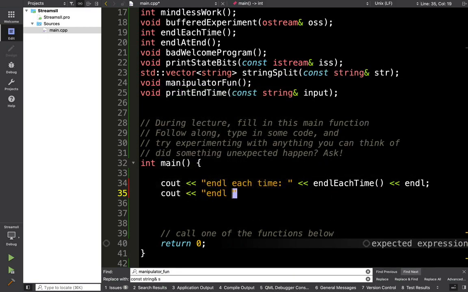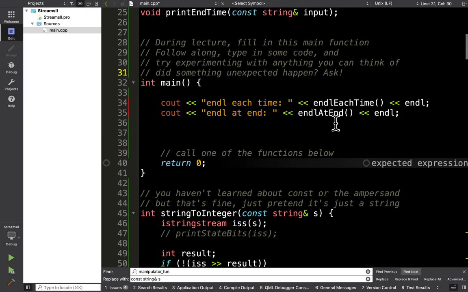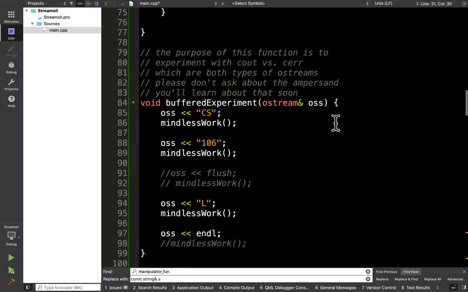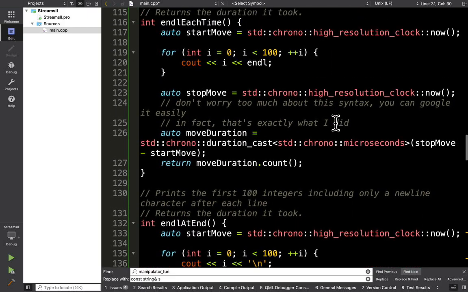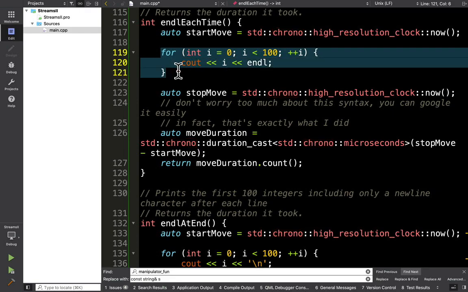Cout endl at end. Okay, so if we try this, let's just look at what endl each time does. Don't worry about what this chrono thing is. It's basically a timer. The thing to look at is this. What does that do?